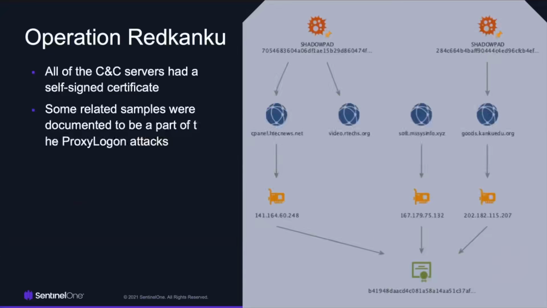And another cluster of SHADOWPAD samples without a clear attribution in the public domain. The interesting part is that all the C&C servers extracted from the samples had the same self-signed certificates. Some related samples were documented to be part of the ProxyLogon attacks, according to a report by Hsieh.